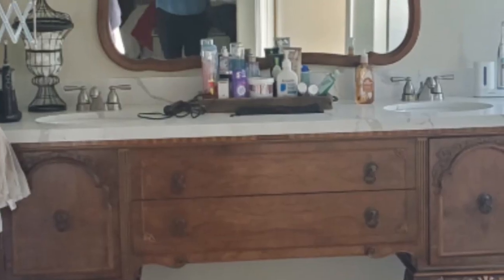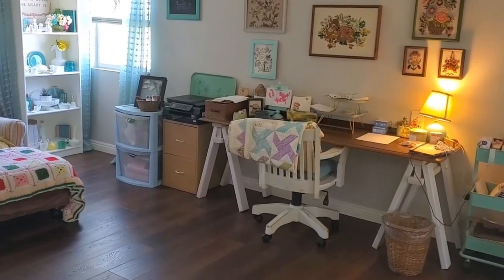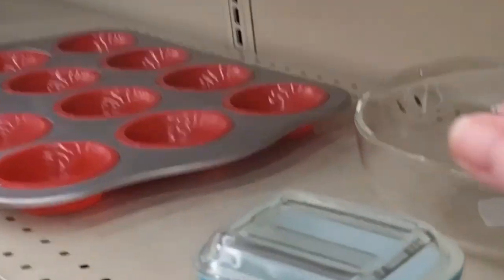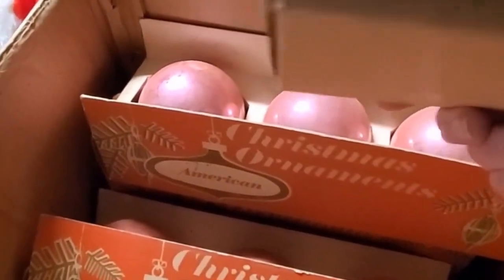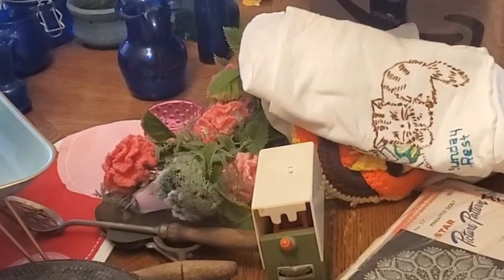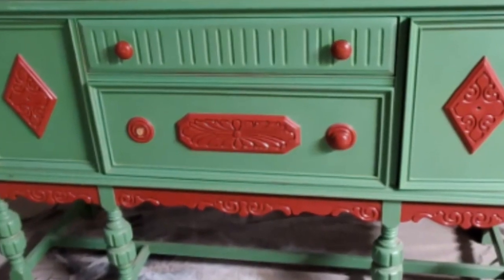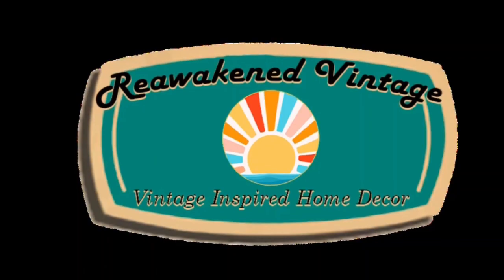Hi, I'm Katie. I've been surrounded with vintage goodies most of my life, but just in the last 10 years I've figured out just how much delight I get from having it in my home and looking at it for other people. Come along as I share my shopping adventures at thrift stores, estate sales, and sometimes even along the curb. I will also be showing some of my decorating projects and how I have chosen to add vintage to my home for a modern granny chic look. I hope you will find joy along the way as we reawaken vintage.